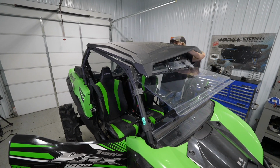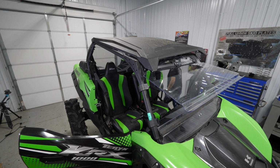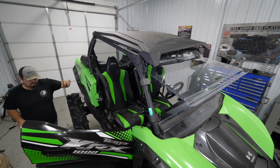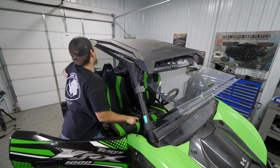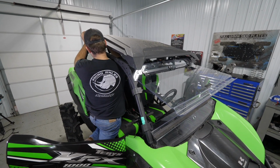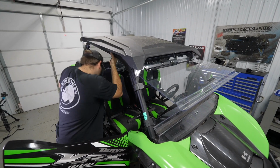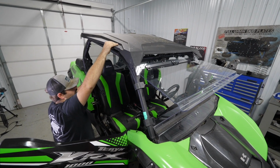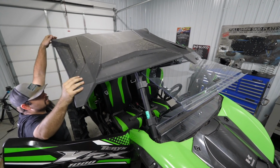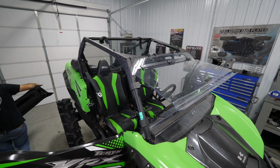We got one of our straps pinched in between our rear windshield over here. So we're just gonna jump to the back and go ahead and slide that out. Shouldn't be a problem, it's just gonna pull right out for us. Just the angle that we were pulling on made it a little tricky. So there it is. Now we can just grab this roof, slide it right off. We'll go ahead and set it aside.